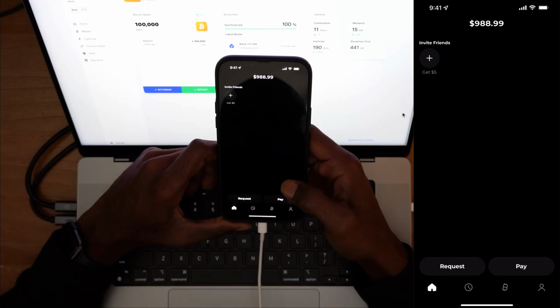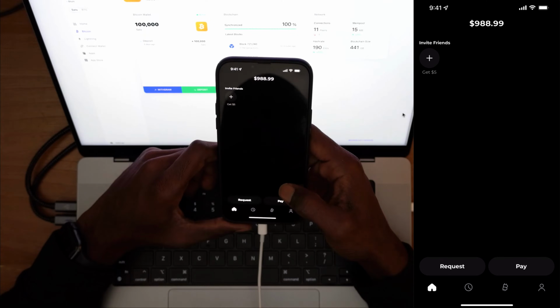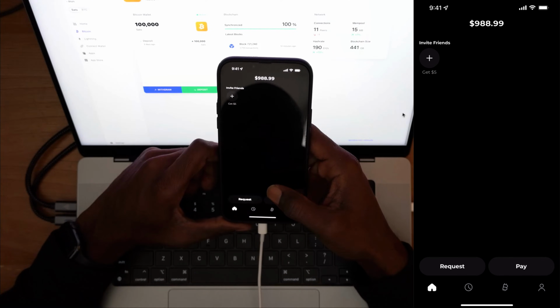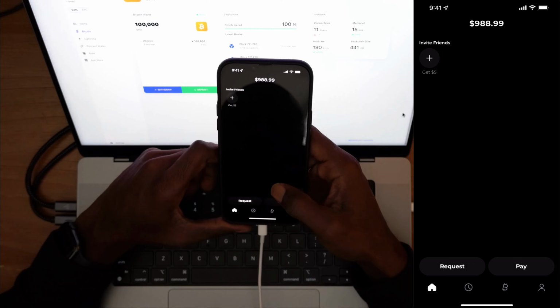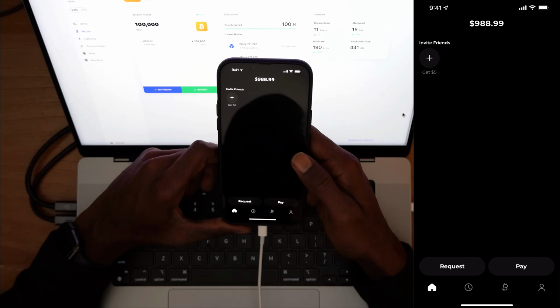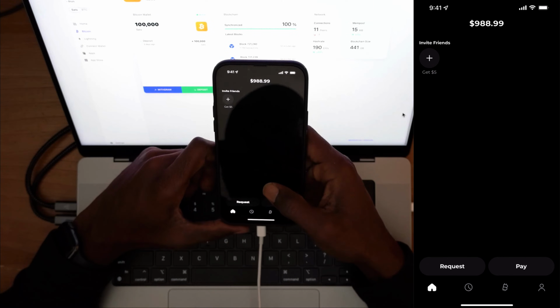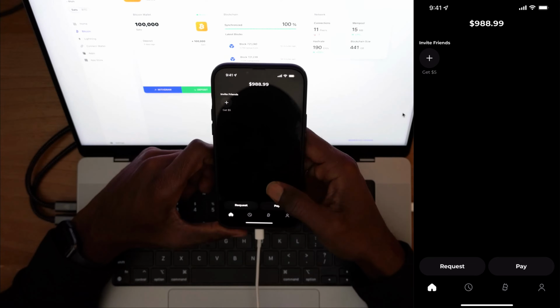You can make payments with this particular app using Bitcoin, and it's kind of different from some of the other apps I've seen where you can actually send fiat money to another person, but it leverages Bitcoin in the back end. So when you see it in your account, you have your fiat. When you send it to someone else, it uses Bitcoin behind the scenes. But then when it gets to the person you're sending the funds to, it will be in a fiat currency. So I think that's pretty cool.